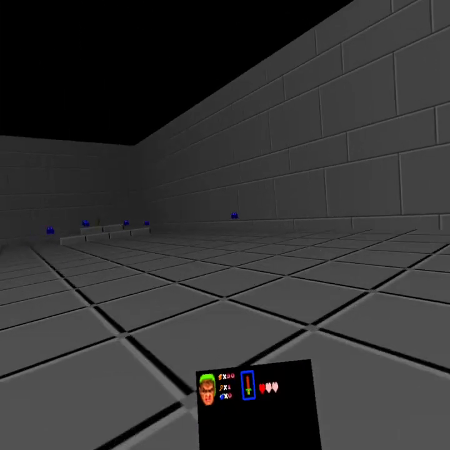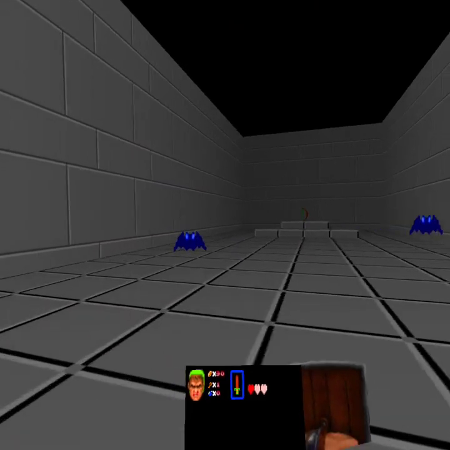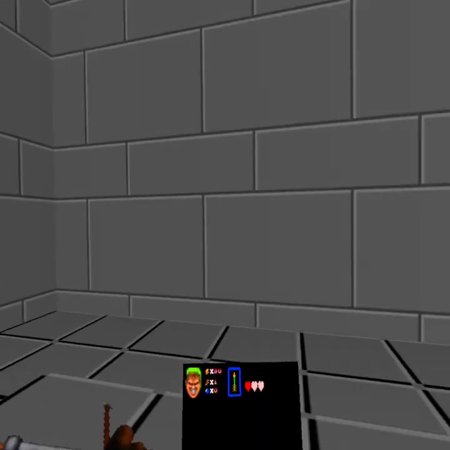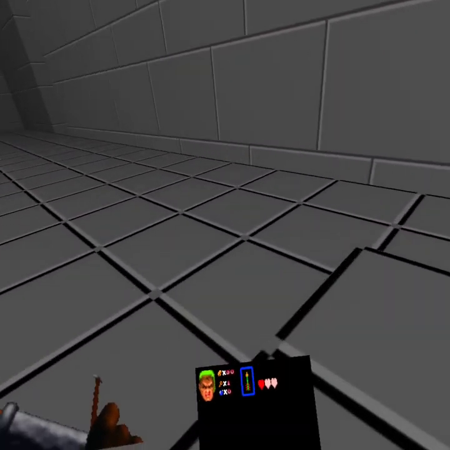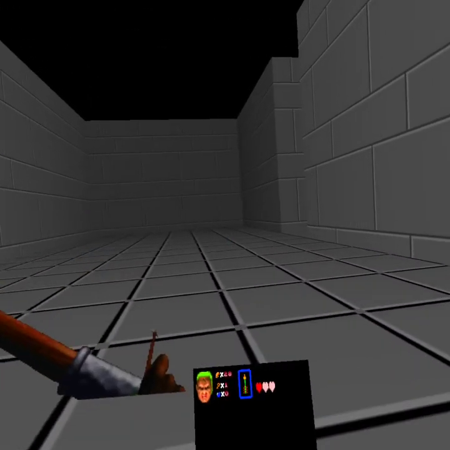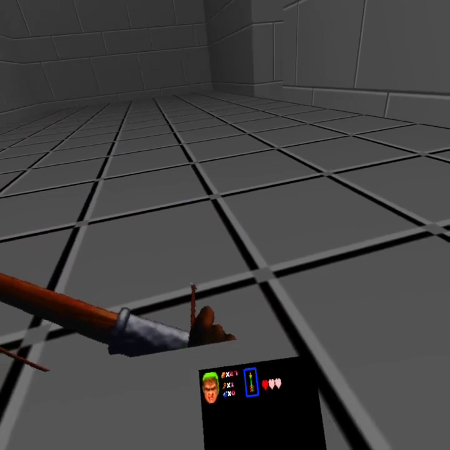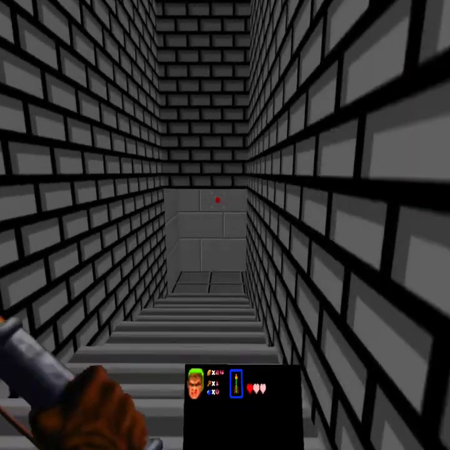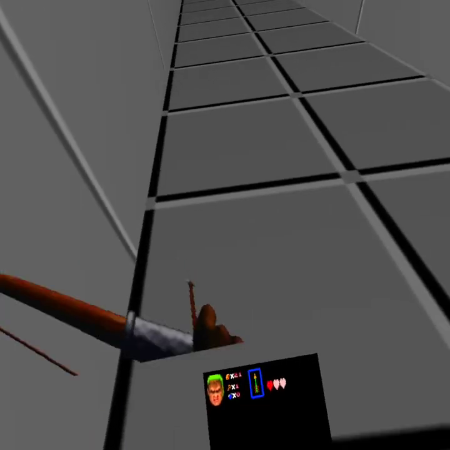Oh, I can move normally now. So good at this. Yeah. Got that. Oh, do I need arrows? I do need arrows. How do I switch weapons? Do I just have the bow instead of the sword now? Wait, how do I get rid of this?